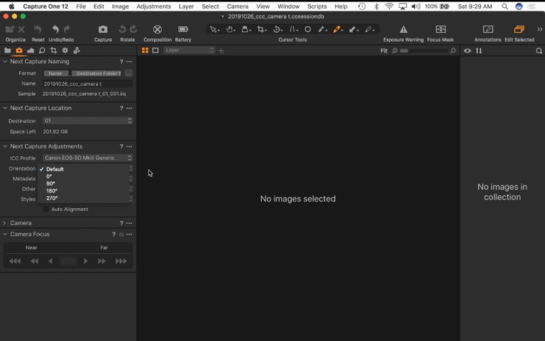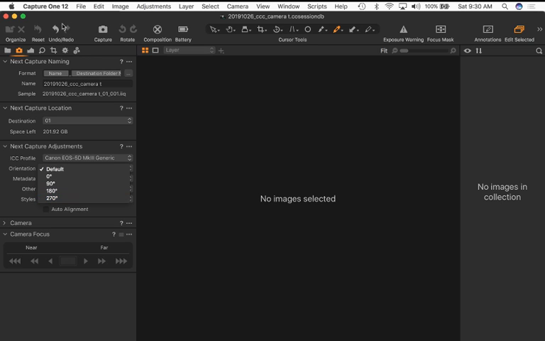So for instance, if I was shooting straight down and it gave me a horizontal image, and I didn't want it to be horizontal, I wanted it to be vertical, you could actually change this to 90 degrees, and it would orient it one way or the other. Now, the 90 degrees might be upside down, in which case you would go down to 270 degrees, but you can simply go through these, and it'll take whatever it felt like the orientation was and spin it for you. You can spin stuff later.